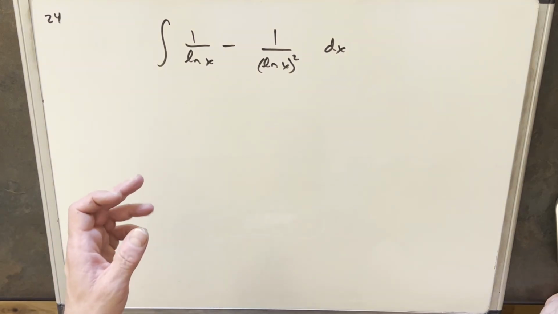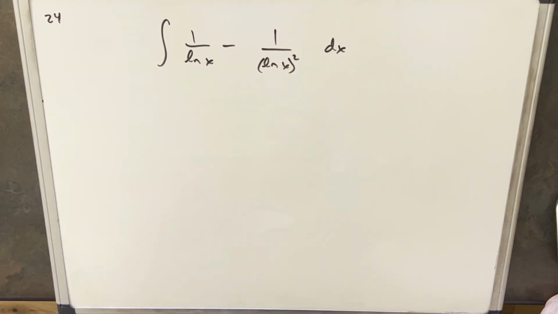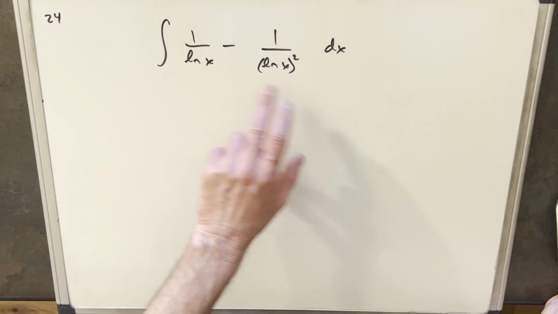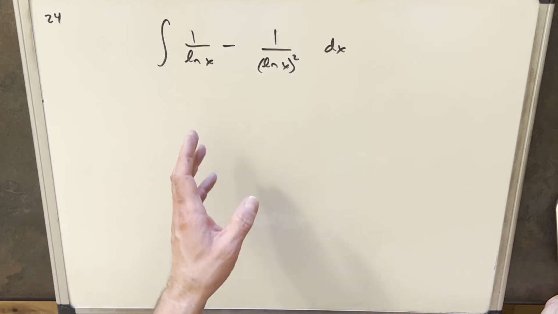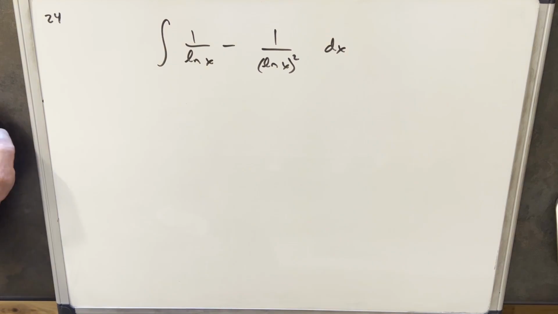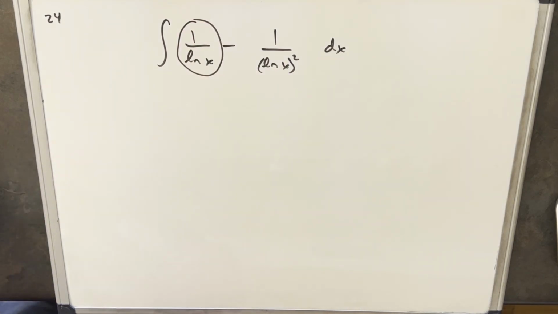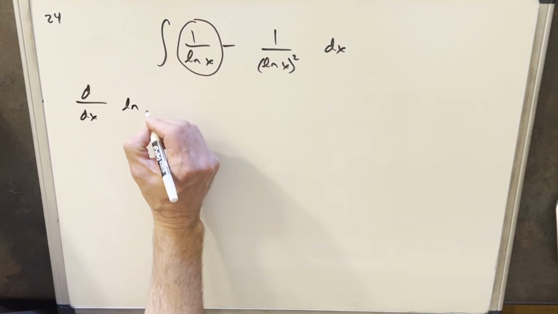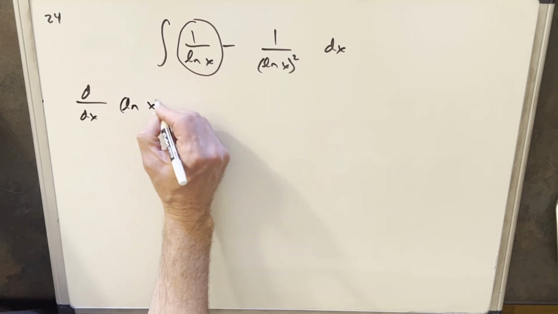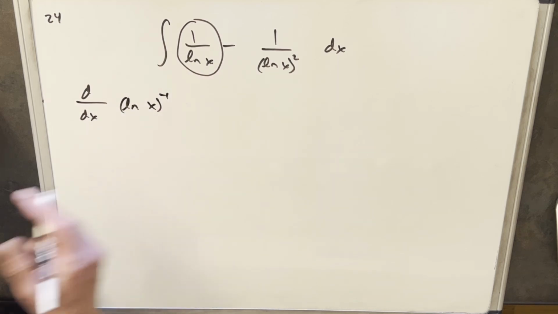When I see something like this, there's really two things I try. I can either start taking the derivatives of either expression, or we could try to use integration by parts. I think either method works fine here, but I like just looking at the derivative. So what I wanted to do is focus on this and see what the derivative is going to be. Instead of writing it like this, I'm going to write it as ln x to the minus 1.